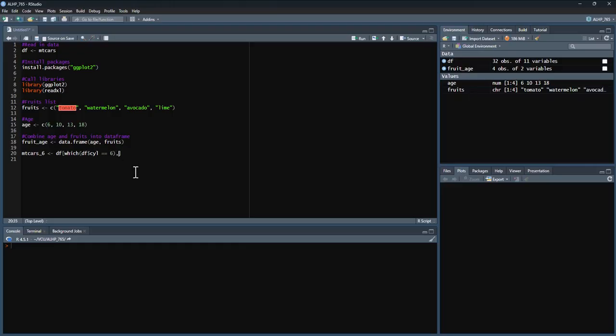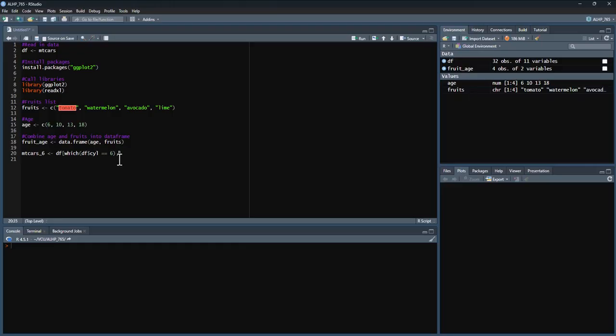And then I'm going to put a comma, because with these square brackets, anything that comes first is rows. Anything that comes after the comma is columns. Since I'm not selecting anything, I want all of my columns to stay the same, like the miles per gallon, et cetera, et cetera.